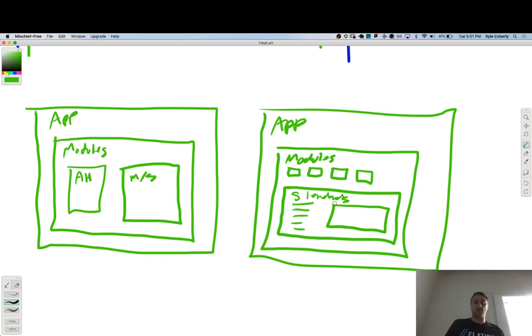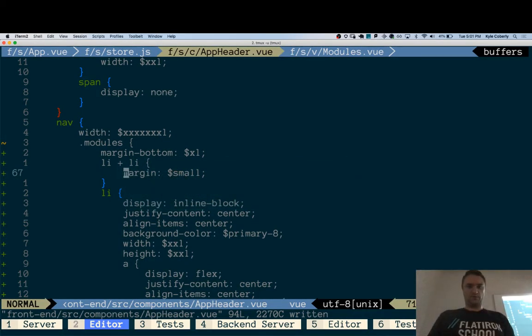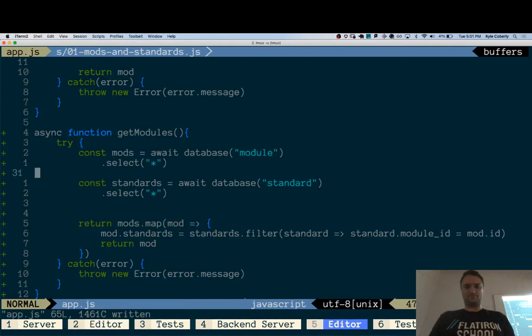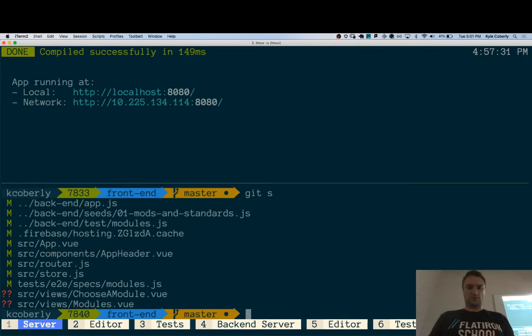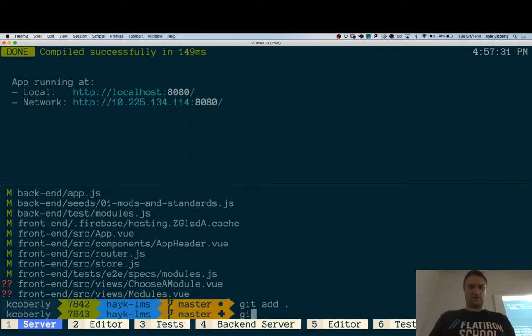Cool. Well, it's 5 o'clock, so I am going to tap out on this for today and pick it up again tomorrow. But before I go, let's clean that up so we start fresh and tidy tomorrow. And then let's give it a commit also. All those are fine. Git commit.